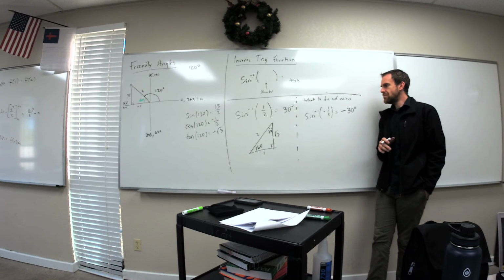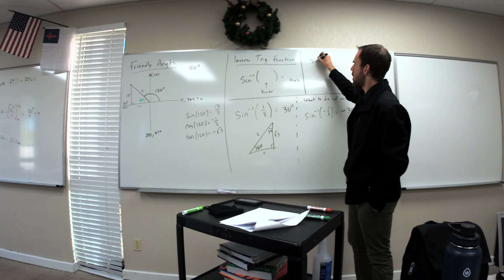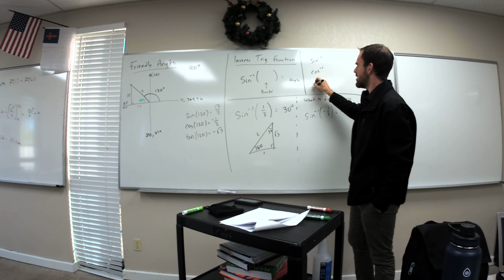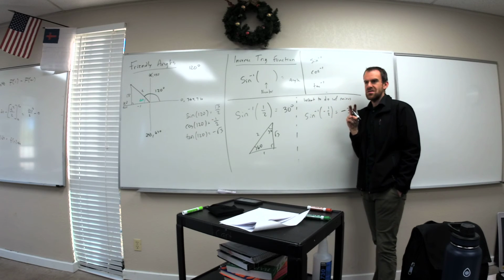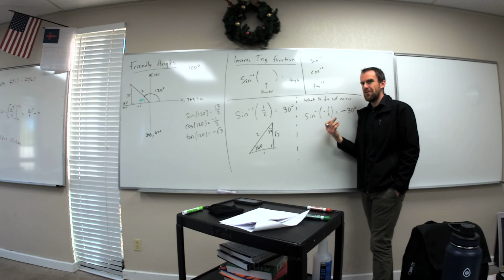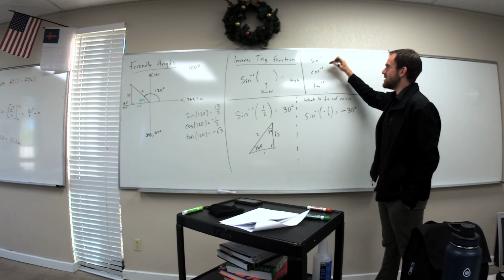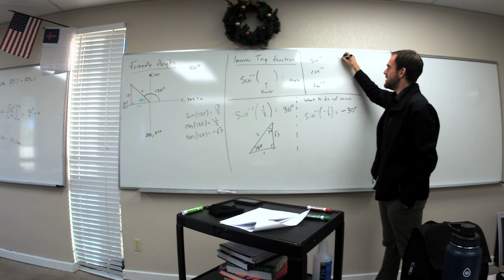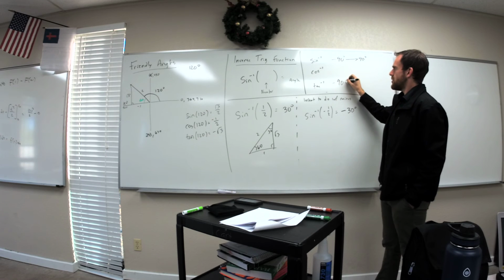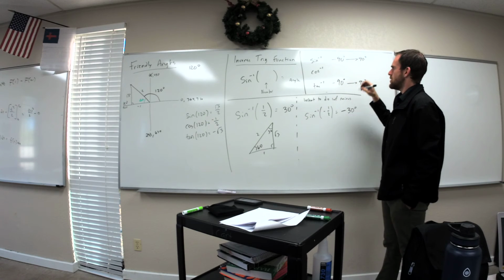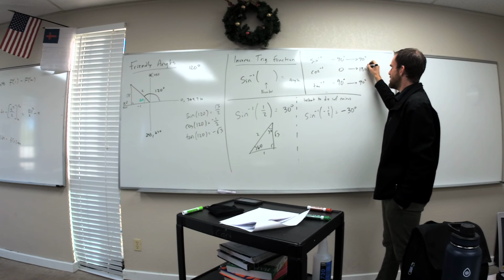Okay, so what are the general rules? For arc sine, arc cosine, and arc tangent, they will only give you answers in 2 of the quadrants. You can always check these with your calculator because you have a button for this to make sure you chose correctly. But arc sine and arc tangent will give you answers between negative 90 degrees and 90 degrees. Same thing here. Arc cosine will give you angles between 0 and 180 degrees.